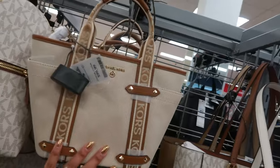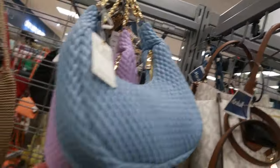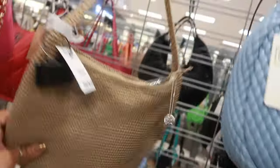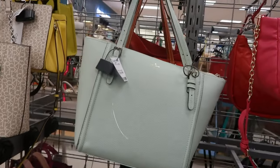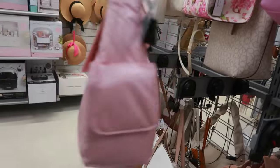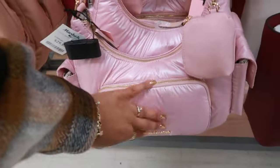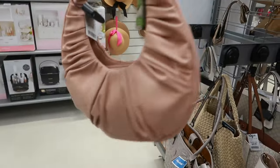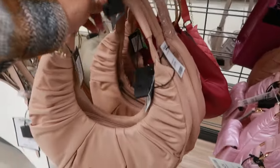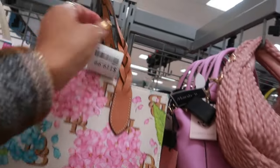Michael Kors — this one is $100. $30 for these. The sack is $40. Kate Spade $120 in that pretty green. And this is Juicy Couture for $30 — a cute little metallic bag, kind of has that soft puffy feel to it. This one is $20. That's Badgley Mischka. Dooney and Bourke $120 — cute little spring bag. I like the handle.